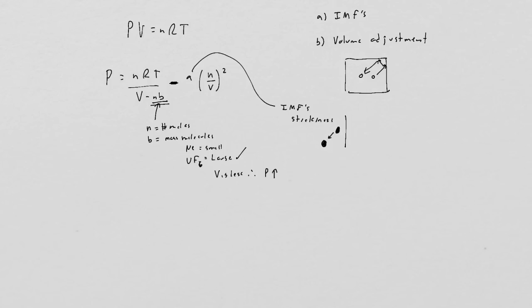So the interesting thing is the two balance each other out. And that's why under normal conditions, you can ignore them, because one makes the pressure go up, that's b, and the other one, the stickiness, makes the pressure go down. In a lot of cases, they cancel each other out. And what van der Waals did was he actually quantified it. So you can look up the a and b values, plug these in, and find out what the pressure will be for that particular gas under any set of conditions.